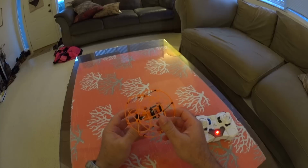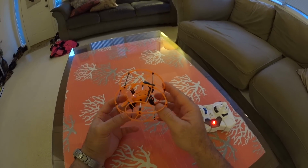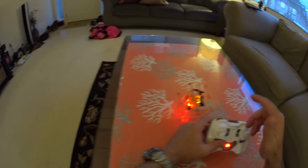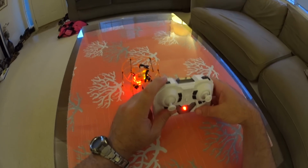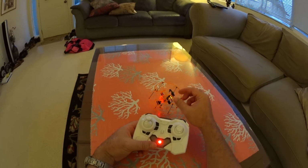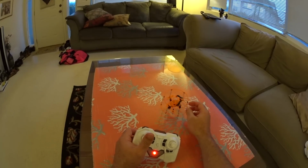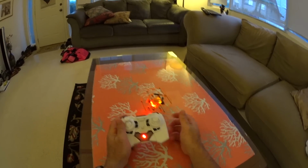So let's go through a little bit of pros and cons here. I'd have to say, man, I thought this thing was going to be a piece of junk initially, but you know what? Complete 180. It flew great. It's got that neat auto feature where it does an auto circle. That was really awesome. It's got 2 rates of flight, which seem perfect. It gives it more speed once you get better. It didn't have left and right flipping, but it did have forward and back flipping. Then it has that little car mode where you hit that top trigger and then you're using the right stick to go forward, back, turn left, and turn right. And that actually seemed to work really well. Once it does lose its balance and its bearing there, it starts to bounce around and try to level itself, and then you have to pick it up. But if you had a smooth surface, you could have lots of fun with it, just rolling around, driving it, and then switch back into quadcopter mode and fly it around.